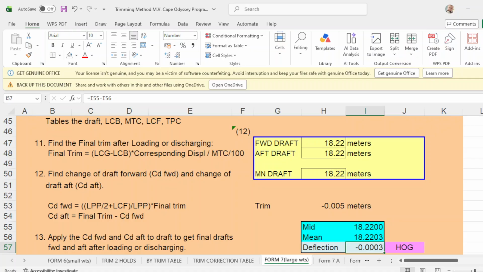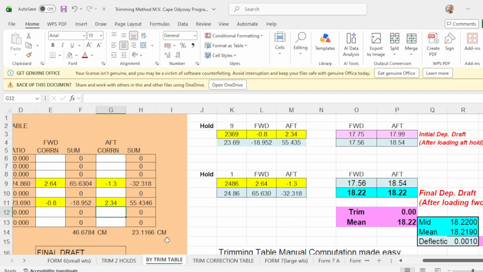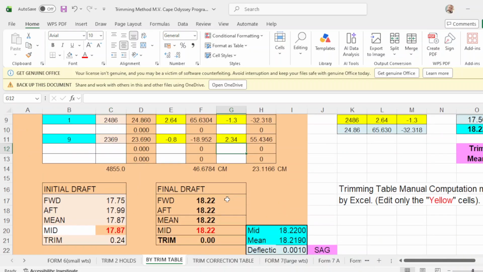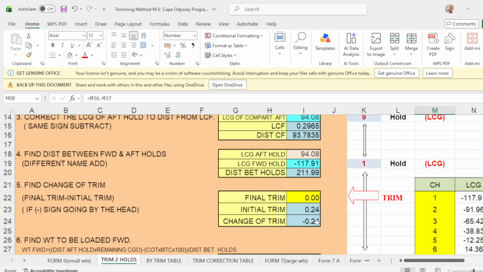So again guys, you have 4 programs to back you up. Form number 7, which is how to find draft and trim in handling weights involving large changes in draft. Then you have your trim table, trimming with 2 holds.